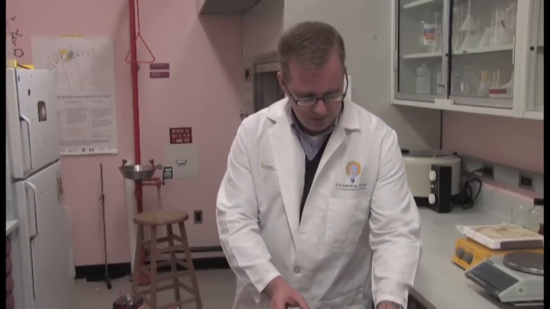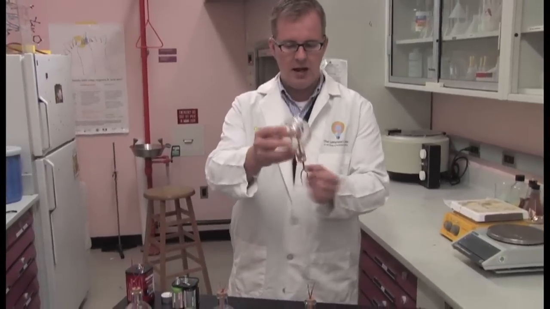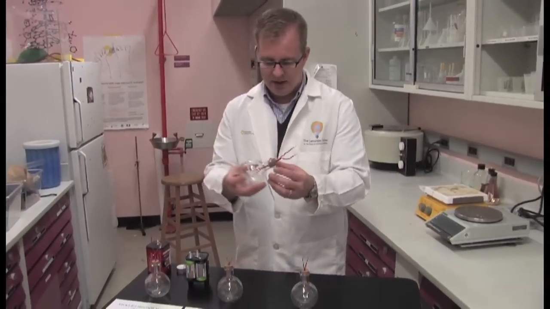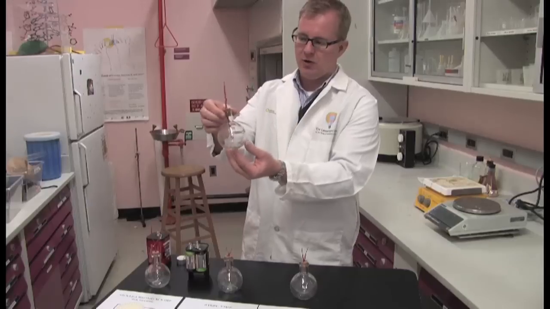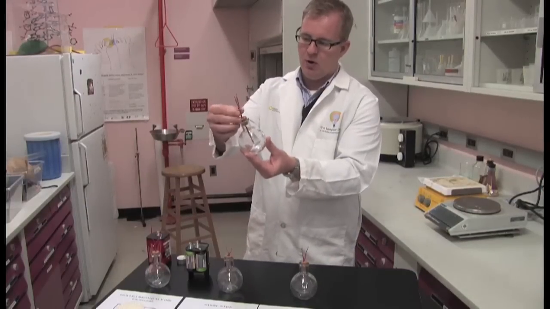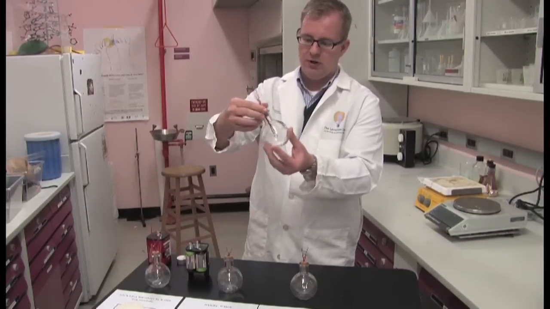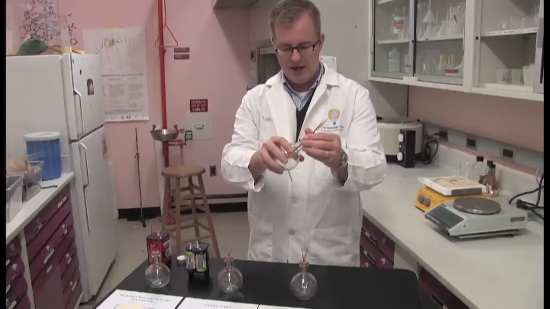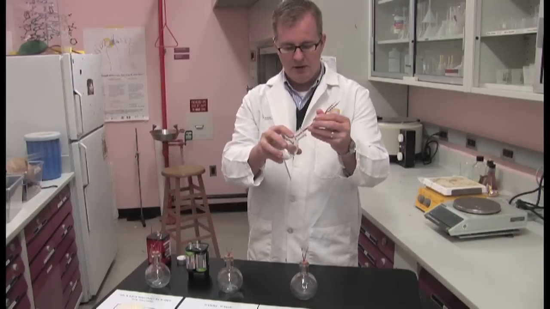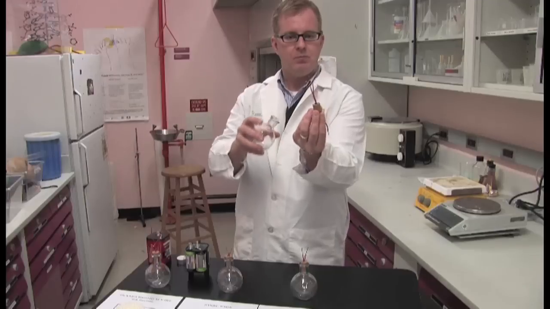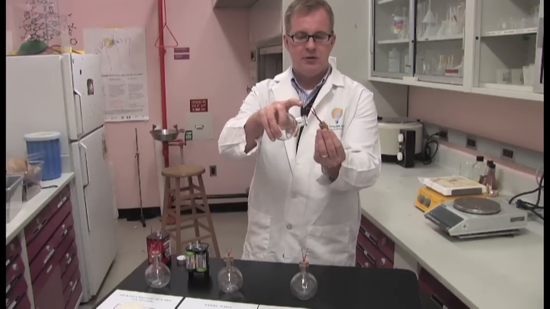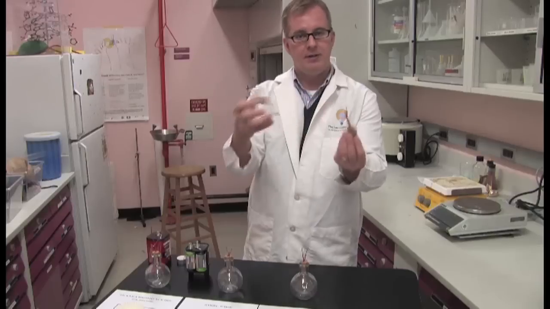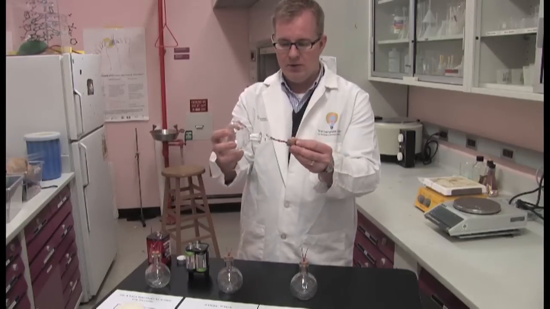What we've got here is we've produced four different light bulbs, and we've made them out of these little glass jars that you can buy at a craft store. They come with the cork, and we've just simply pushed the wire through the cork and created a metal filament inside. And the filament of the light bulb is the part that glows red-hot, and it's also the part that, when it glows, it produces the light that we see.